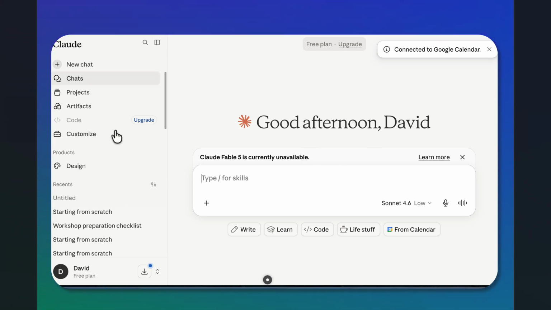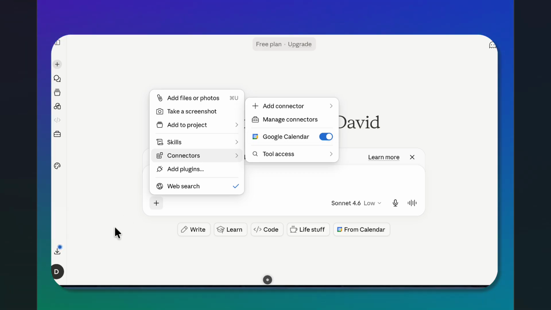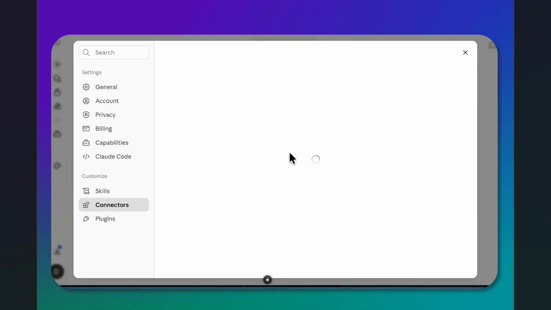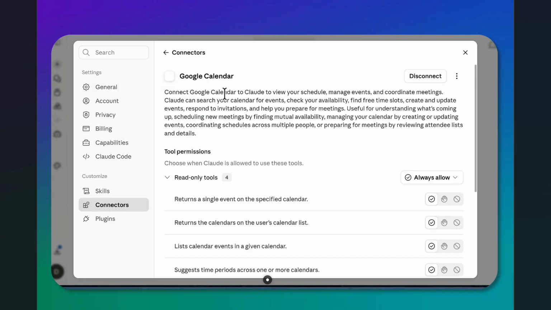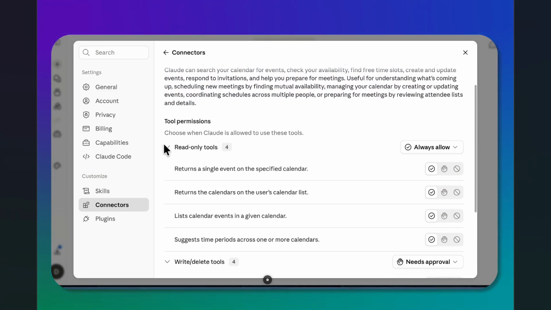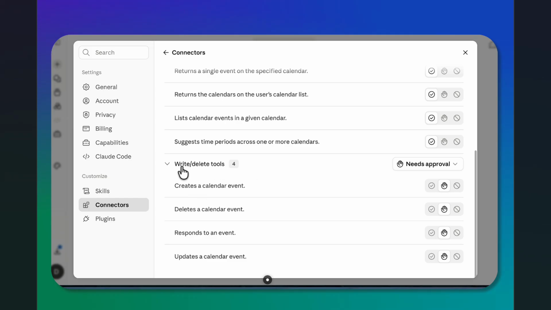After I approve the connection in the browser, I return to Claude. The connector should now appear as connected. If it does not, refresh the page or open Customize and Connectors again. If authentication fails repeatedly, disconnect the connector and reconnect it, making sure the correct Google account is active in the browser. The connector follows the permissions of the connected Google account. If that account cannot see a private team calendar, Claude cannot use the connector to bypass that restriction. Claude inherits the access that the account already has.